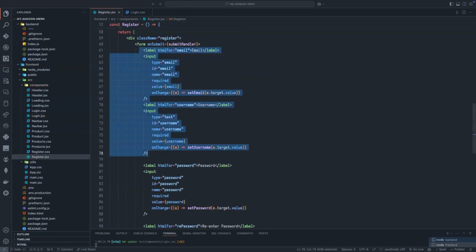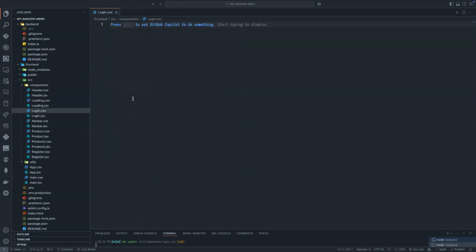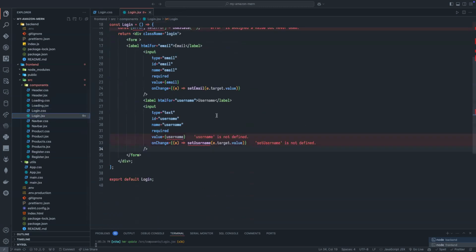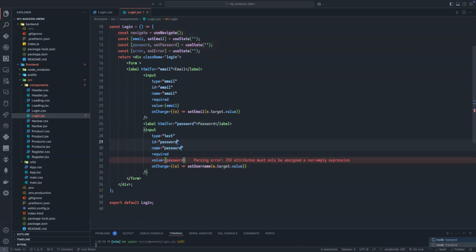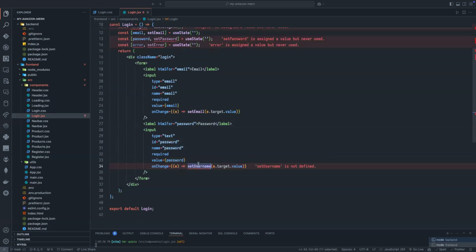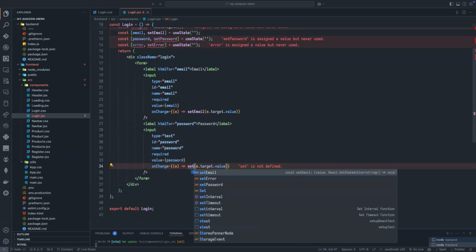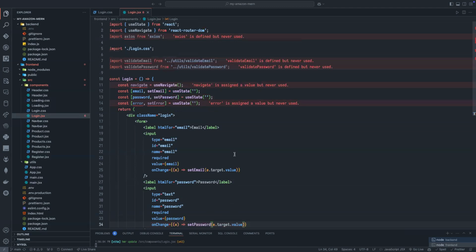Okay, what else? It should be password here, and here should be password, and here it will be set password. And that's simply how it is.